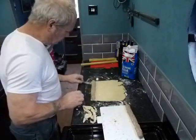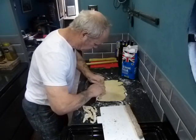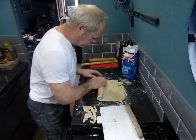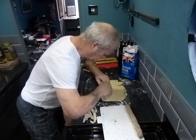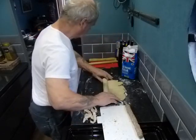Run him along like that, flick him up and over, pull that pork in. You don't want air gaps in there if you can help it. Make sure the pork stays in the ends. Bring him over, over you come, pull him inside, roll him round. That's good there.